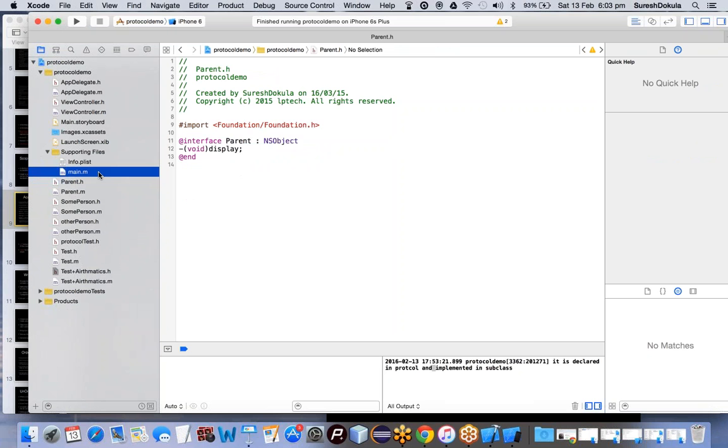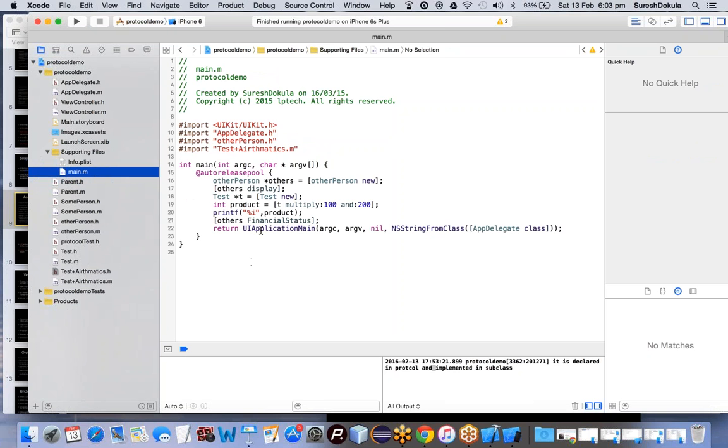So whenever I want to use my category methods, wherever I use this test class, I can call this method. If I would like to access this method, I no longer need to inherit this test class anywhere. I can directly import this category, then I can use this method like an existing method of this specific class. Is there any confusion about categories?